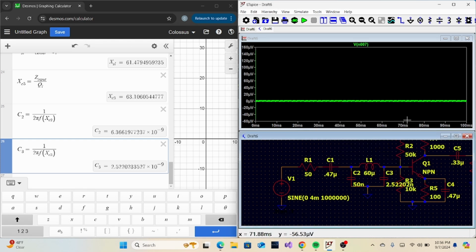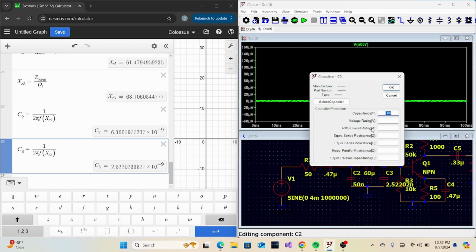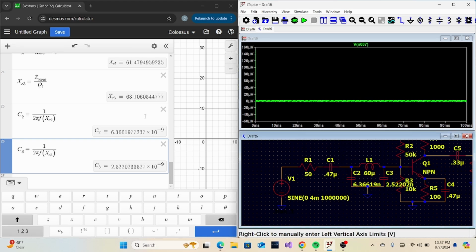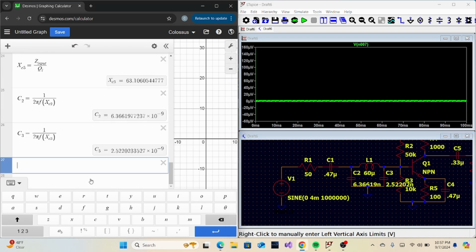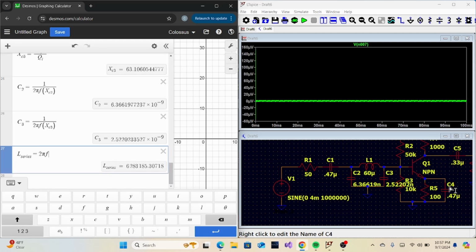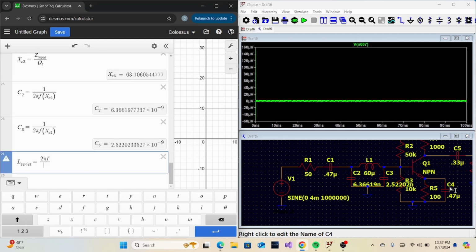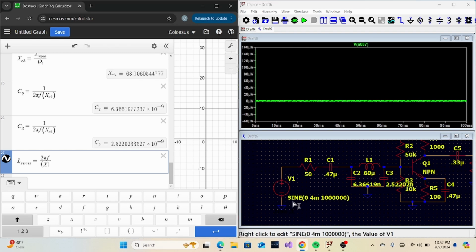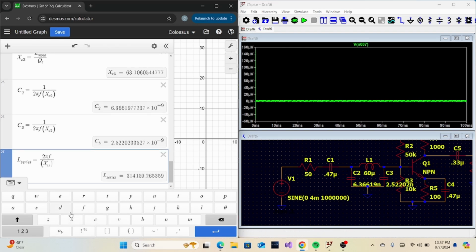2.52202 nanofarad. And this one needs to be 6.36619 nanofarad. And our inductor, L series, is going to be equal to 2 pi f divided by XSS plus XSL.